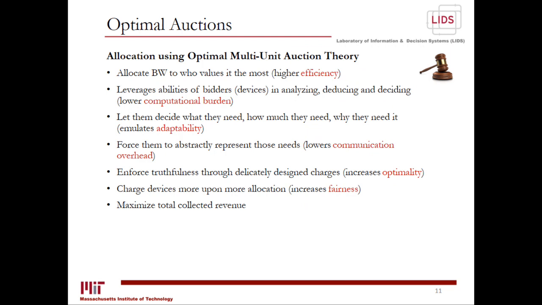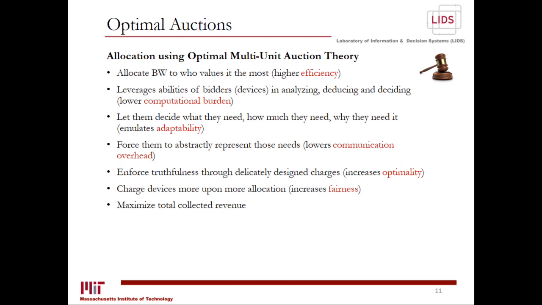And this might seem a little bit counterintuitive for you to talk about valuations for devices, but the idea is we are talking about devices that can process, that can deduce, that can decide. So these devices can perceive the environment and make independent decisions. So they value the bandwidth differently depending on how much they value the spectrum.